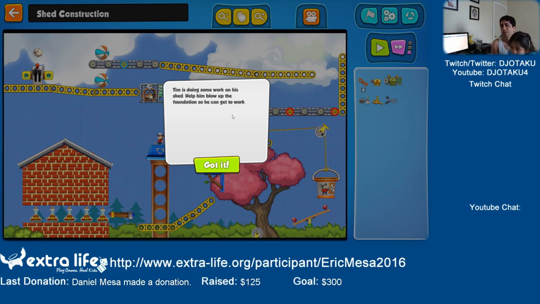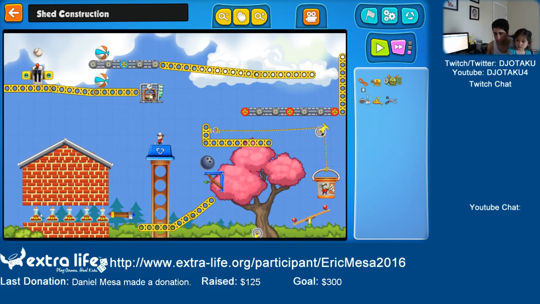All right, let's see. So now we go from piece of cake to medium mind bogglers. Shed construction. Tim is doing some work on his shed. Help him blow up the foundation so he can get to work. Got it. So we need to make all these things explode to blow up this house over here.